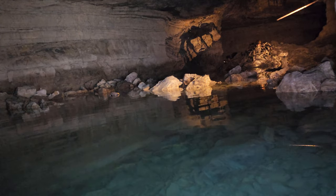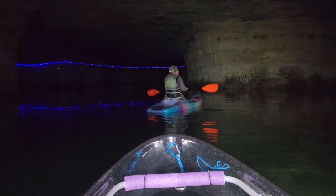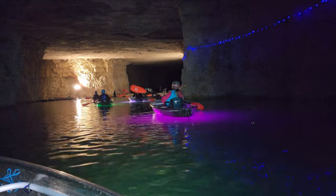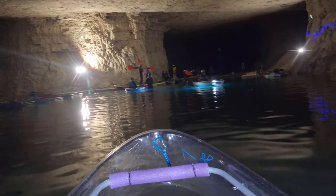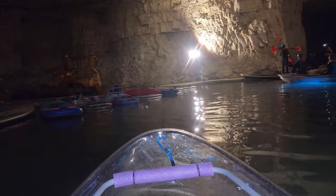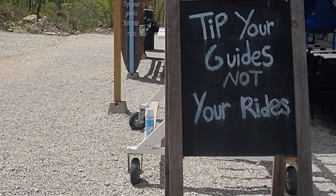If you take a look at the water underneath us, you will see that it is slowly getting more shallow, and the ceiling is slowly climbing away from us — a good indicator that we didn't get lost today. If you were looking for a unique kayaking destination, I highly recommend touring this limestone mine with SUP Kentucky. Be sure to book your reservation in advance. We were told they will soon be hosting unguided tours, which might be something we'll check out in the future. Thank you all for joining us on this adventure.